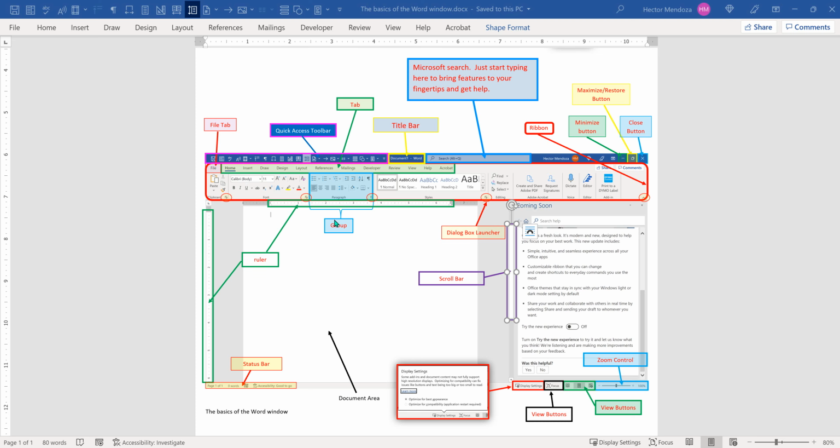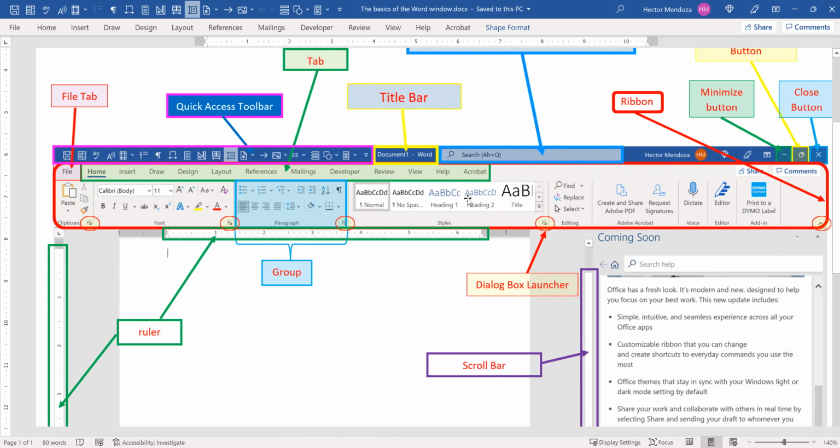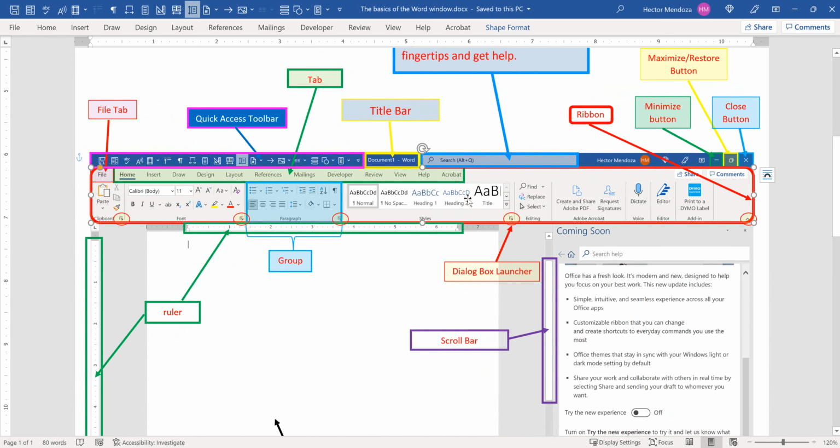So what we'll do is start from the left hand side and work our way down. But one item I do want to talk about first, and I'll throw this one off sequence, is this right here. First of all, I need to expand my ribbon, which I don't have expanded.